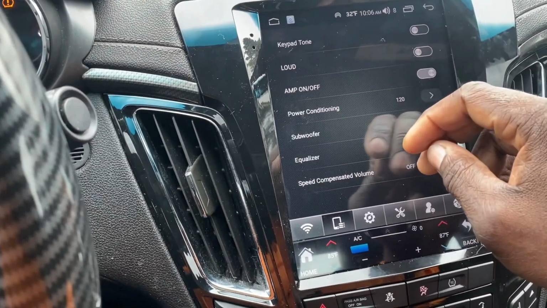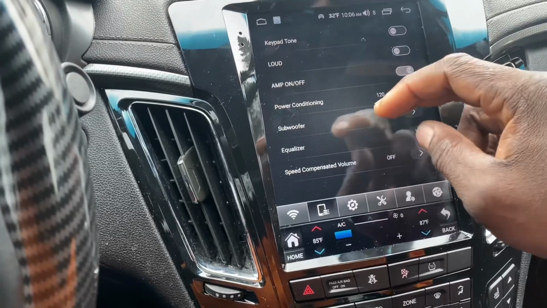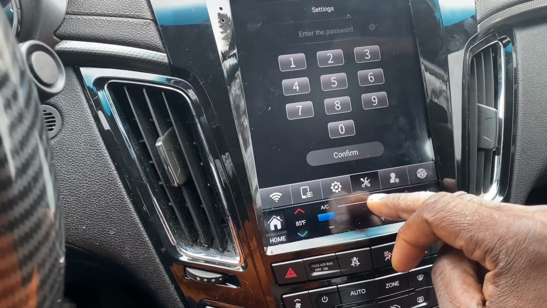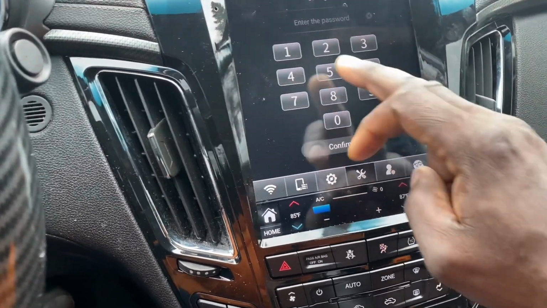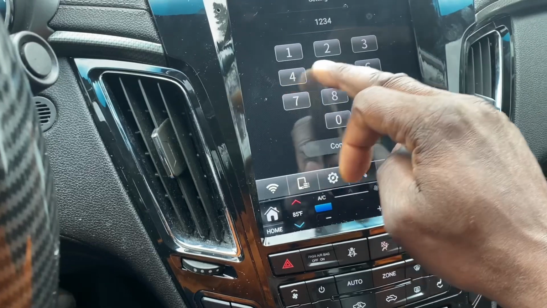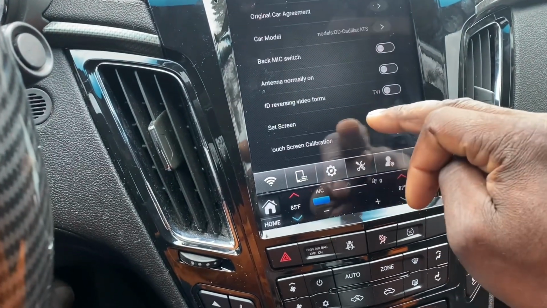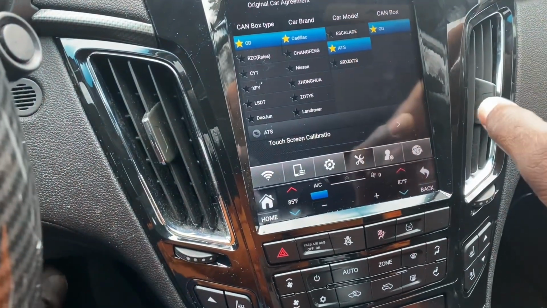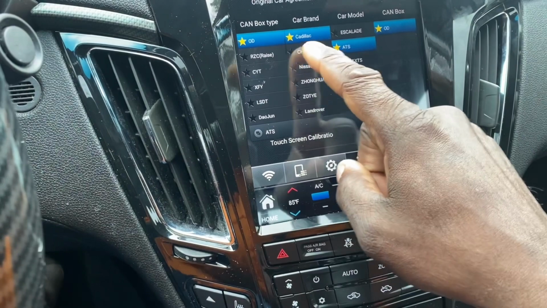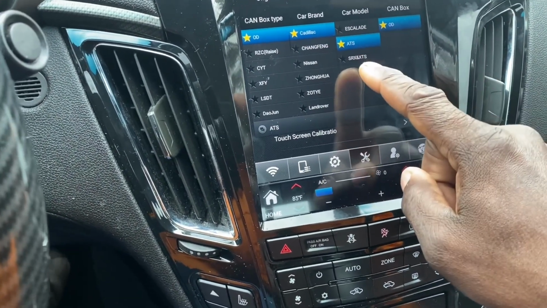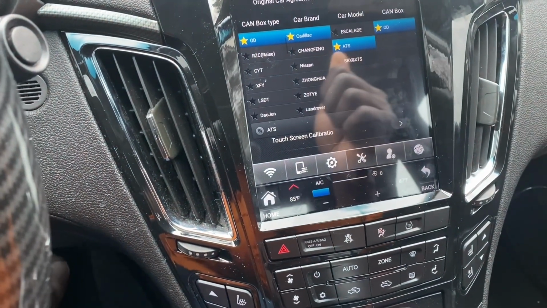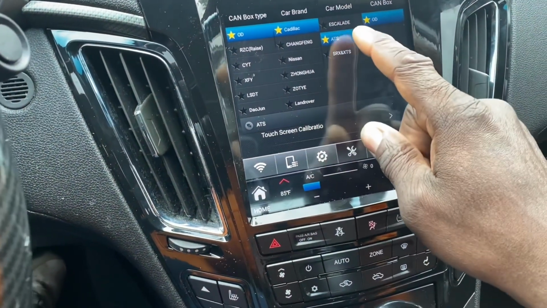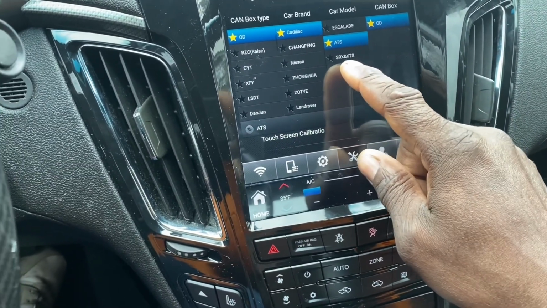The other one would be, I believe, under this one right here. All right, so right there, you're going to plug in your 1, 2, 3, 4, 5, 6 and confirm. And when you do that, one other thing is car model. If you have the CTS, like I do, they don't have an option for car model on here. And the gentleman had posted on one of the videos I posted, he gave me the heads up on this, that you should switch it because it's going to come as SRX.